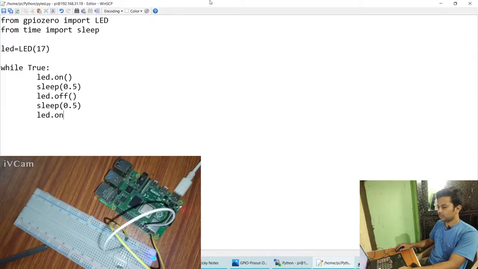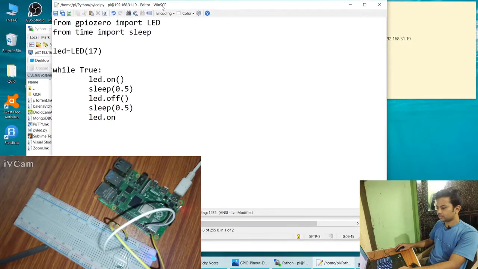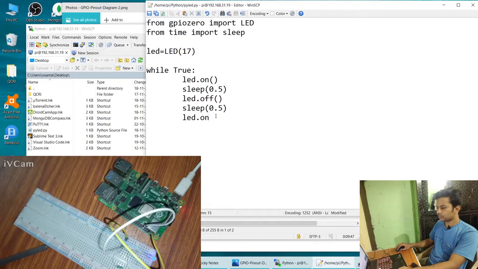LED dot off, then LED dot on, then again sleep 0.5, then LED dot off, then sleep 2 seconds.